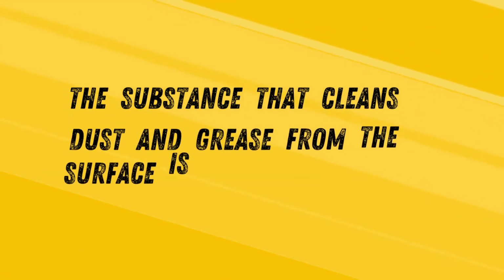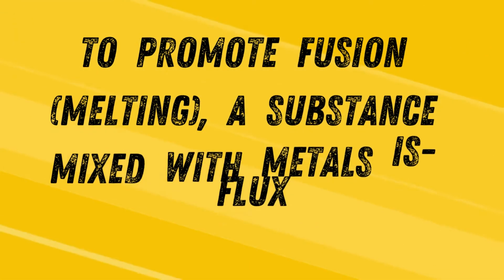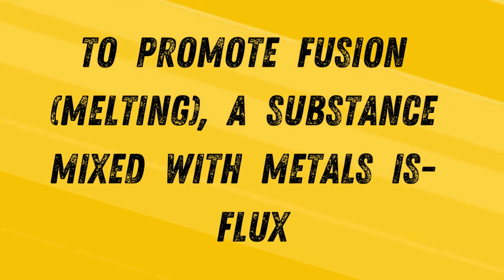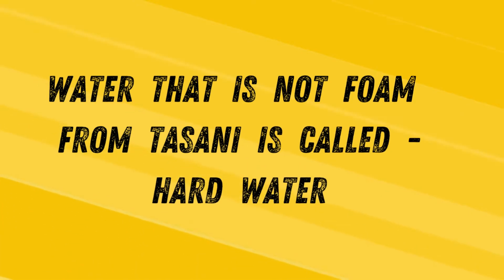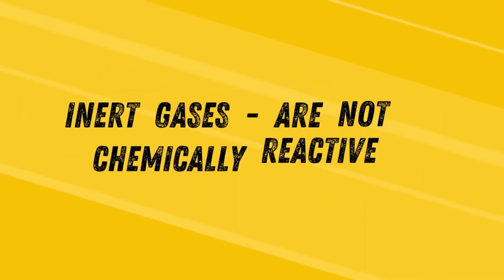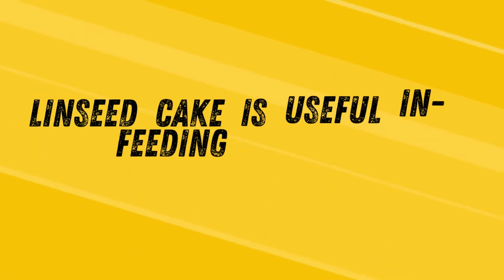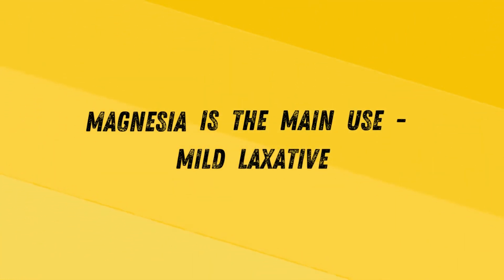The substance that cleans dust and grease from the surface is called detergent. To promote fusion, or melting, a substance mixed with metals is called flux. Water that does not foam with soap is called hard water. Inert gases are not chemically reactive. Linseed cake is useful in feeding animals. Magnesia is the main use.